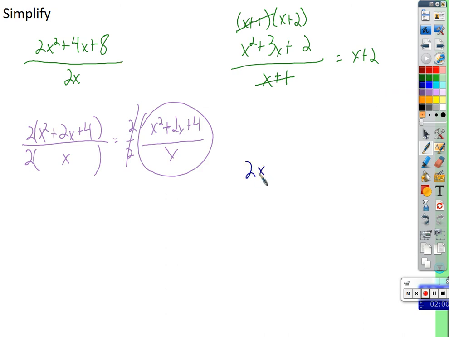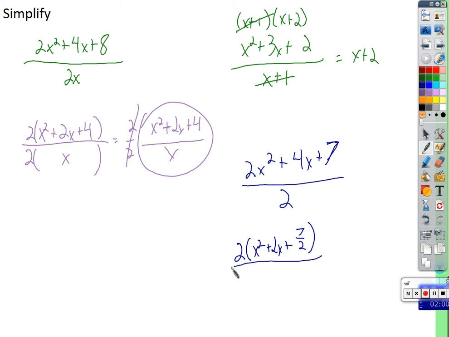Let's try, just make this up here, 2x squared plus 4x plus 7 over 2. Can we simplify this a little? Because if you try to factor out a 2 like this, 7 is not divisible by 2, right? But if I wanted to force it, couldn't I make the numerator 2 times something? Kind of distribute the 2 and come out with x squared plus 2x plus 3.5 or 7 over 2. And now we have the 2 down, and now we have a common factor of 2. Okay, so we cancel out common factors between the numerator and denominator.